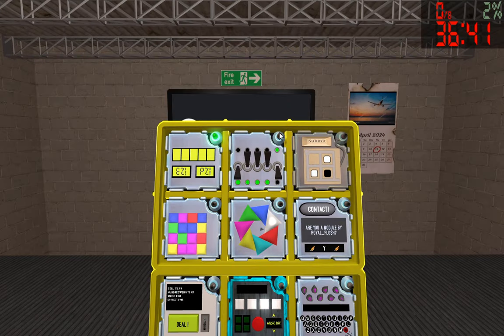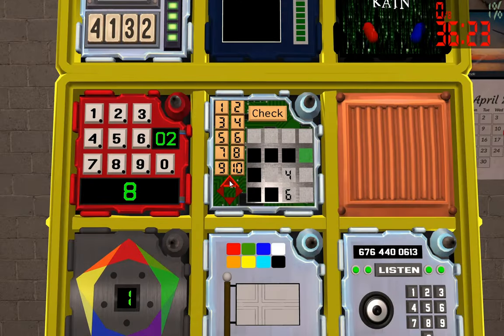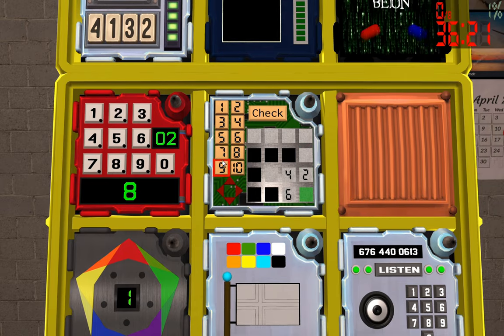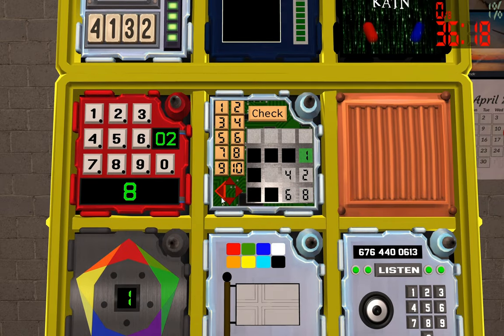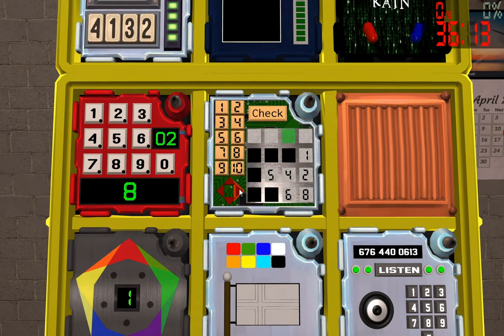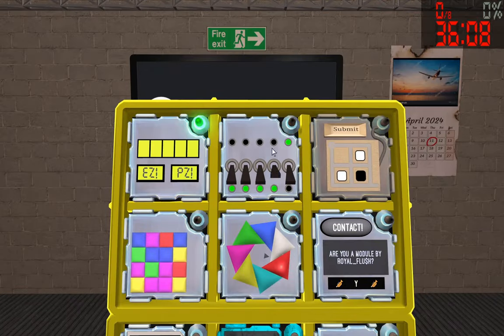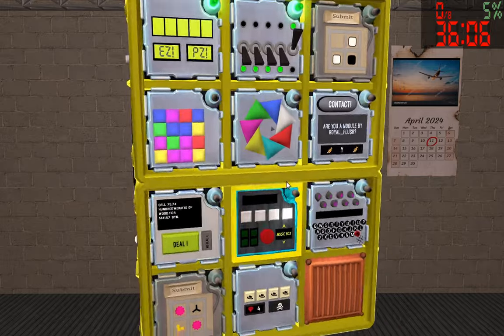Next one is switches. I have 2, 3, 4 up, and I want only 5 up. 2, 3, 4 to 5, okay. Crap, where is the box? There it is. Okay. Can we do 3, 4? You should just be able to do 2, 3, 4, 5. Okay. Good. Stage 3 is a 5.